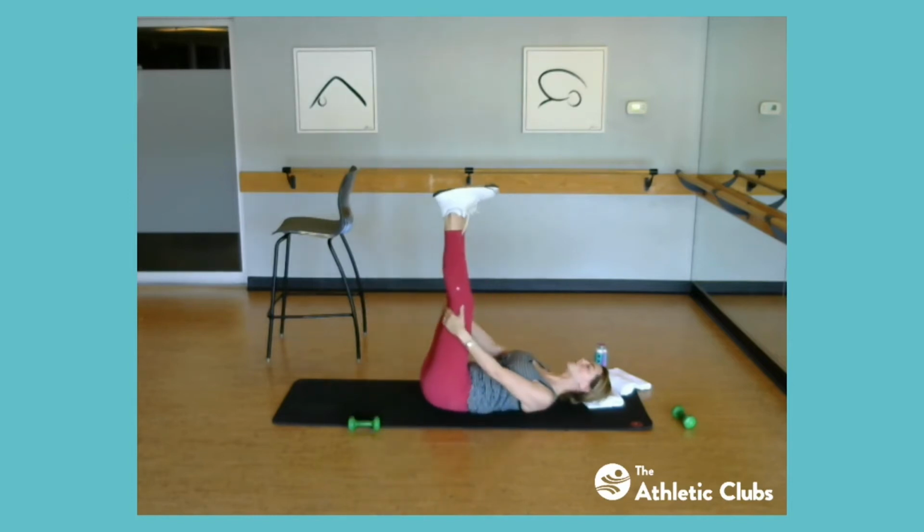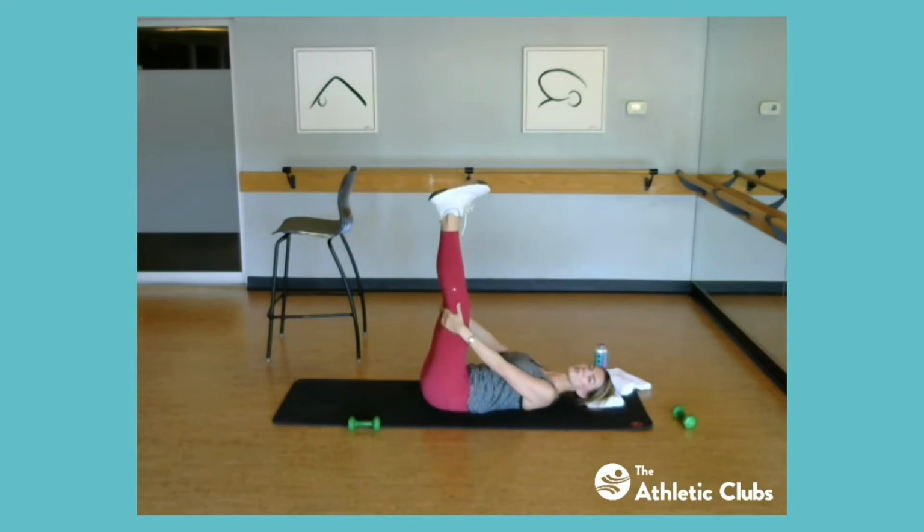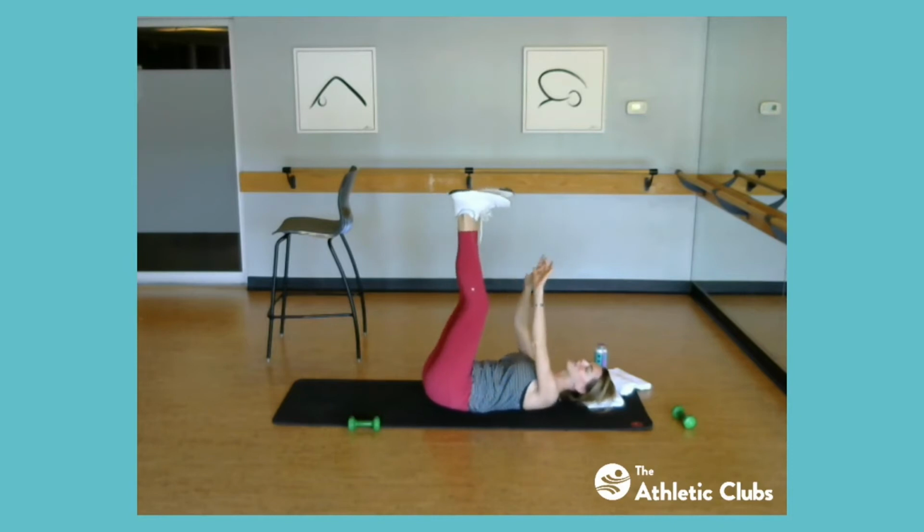Okay, so we're going to do reverse curls. Hamstrings are tight, so try and straighten your legs as much as you can. We're going to push those heels to the ceiling. Make sure those abs are tight. You're pulling your belly button to your spine. 4, 3, 2, pulse it. Tiny presses up. Notice I'm not rocking. And it's just tiny presses and lower. In bar, we often isolate our lower abs. That's what you're doing here.